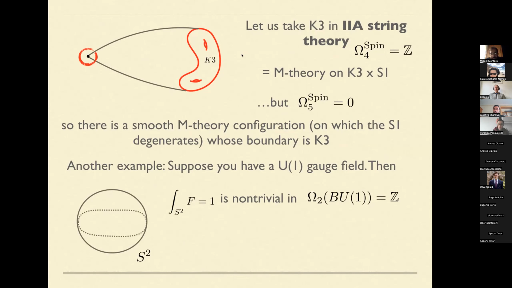And the more backgrounds you turn on, the more complicated the question is. In fact, for instance, the actual calculation that we did in this paper, we were turning on these backgrounds for the duality bundles in type 2B string theory. So for instance, we were also turning on Ramond fields too. Okay, we're just asking a simpler question. So if I turn on more and more backgrounds, do these groups become smaller and smaller?